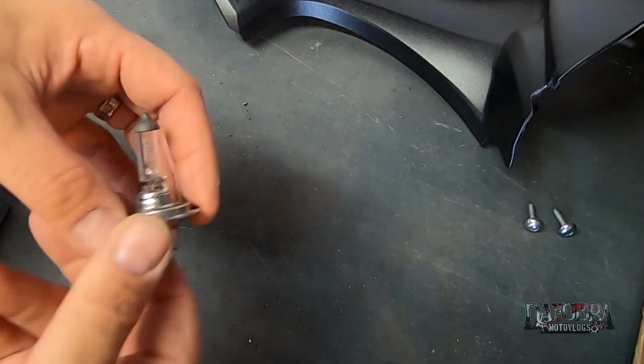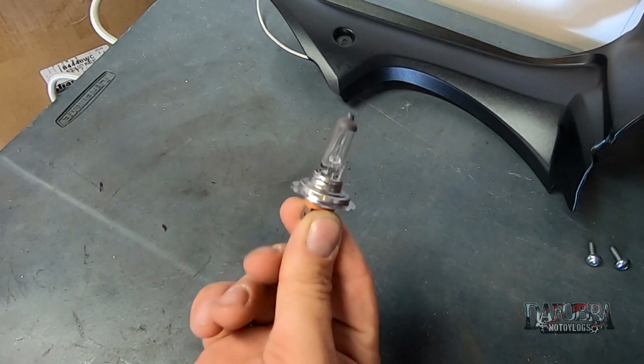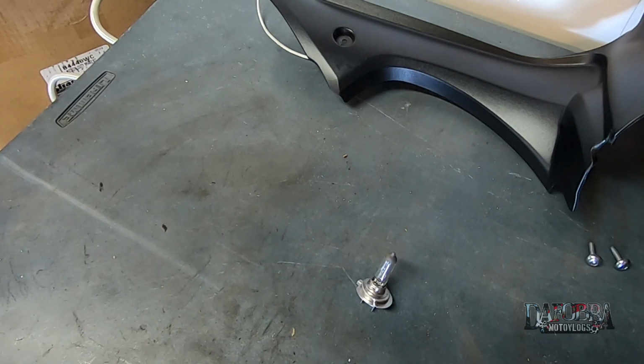Here is the stock H7 halogen light bulb. It is a single filament bulb and for the most part does its job well. It produces around 1500 lumens while using 55 watts of power.